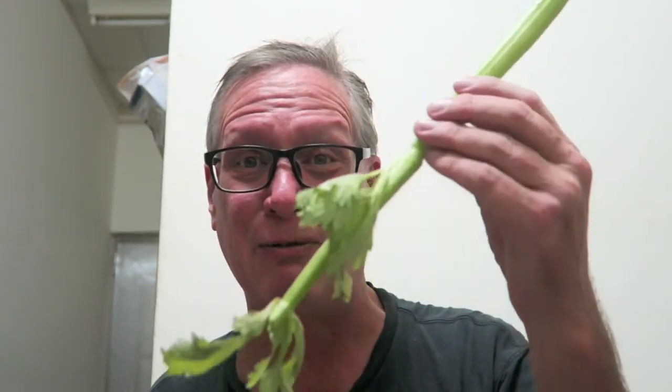For an extra twist, I like to look around at vegetables and things in the store, and I thought, you know, I've never had twice baked potatoes before with celery in them. So I got a stalk of celery to put in there.